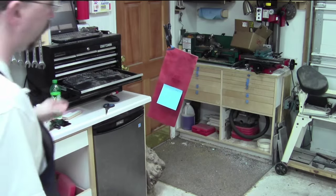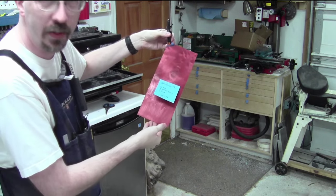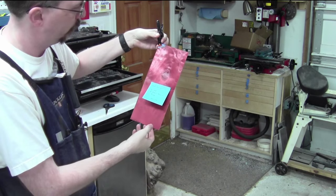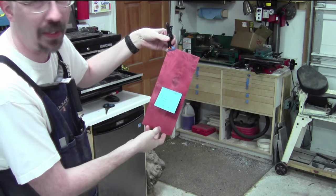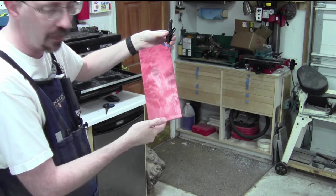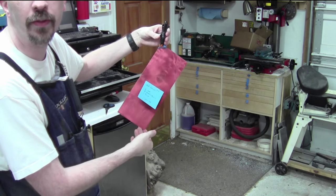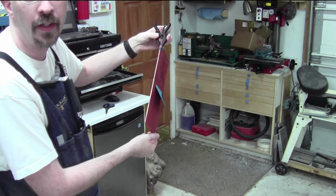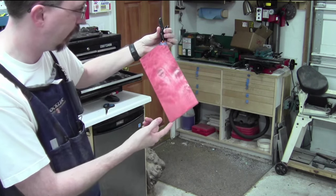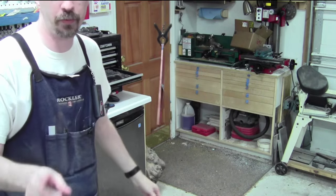I had just enough topcoat left. The previous attempt was way too maroon-burgundy, just beyond the red I was shooting for. This one I definitely can tell the difference — from that purpley-burgundy-ish, to this, which is a little redder. This is my color right here, I think. This is where I'm going to start from once I finally get the dark bits going. So that's what we'll do next.